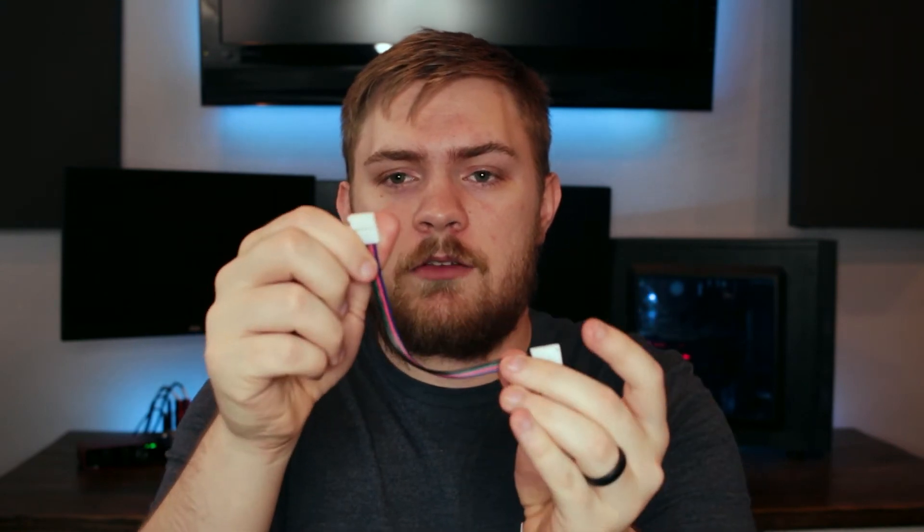There are also these little jumper connectors — so if you have a section where you don't want RGB LEDs shining, you can use one of these, or instead of a 90-degree angle you could do a 45-degree or any angle you want. You have all these options with these connectors. There's also a pass-through version; I didn't grab the black one, but there is a black one with slightly different connections that works essentially the same way.